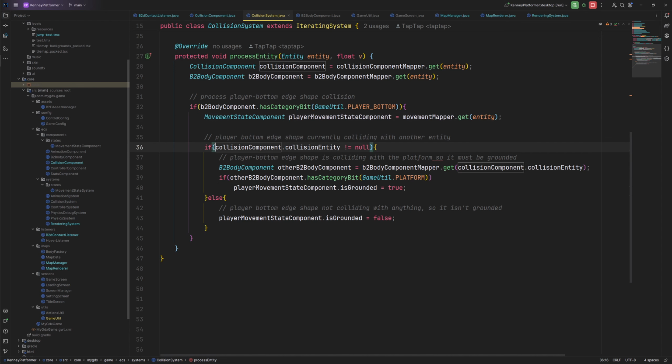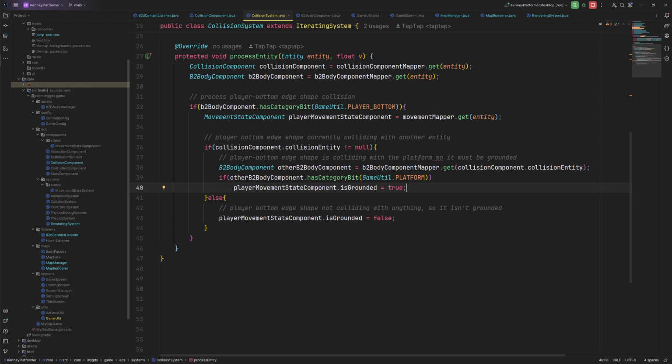And then we check to see if the player is currently colliding with anything. If it is, then we're going to get the other entity's B2 body, and check to see if that B2 body is the platform. If it is, that means that the player is still grounded, so we update this flag to true.